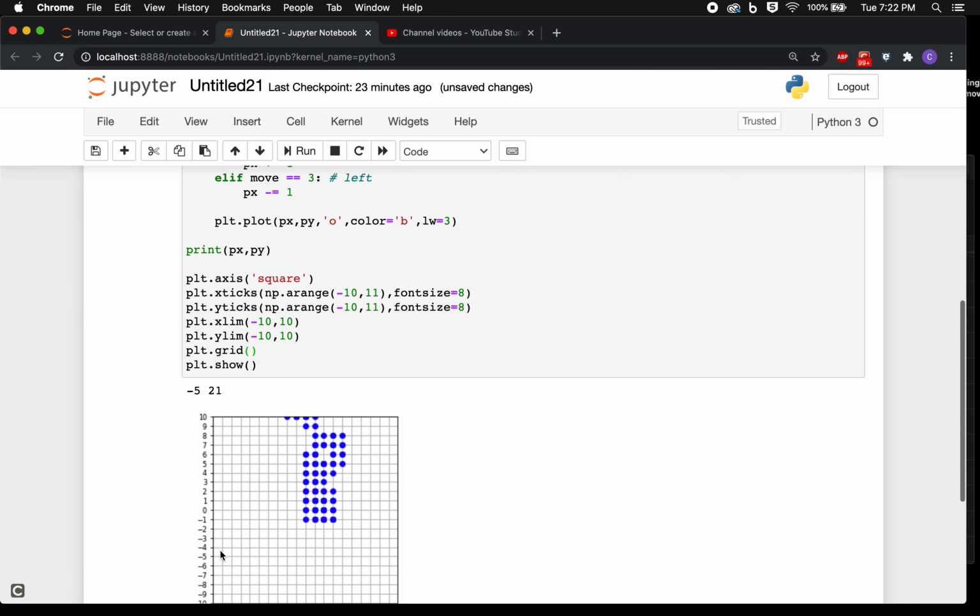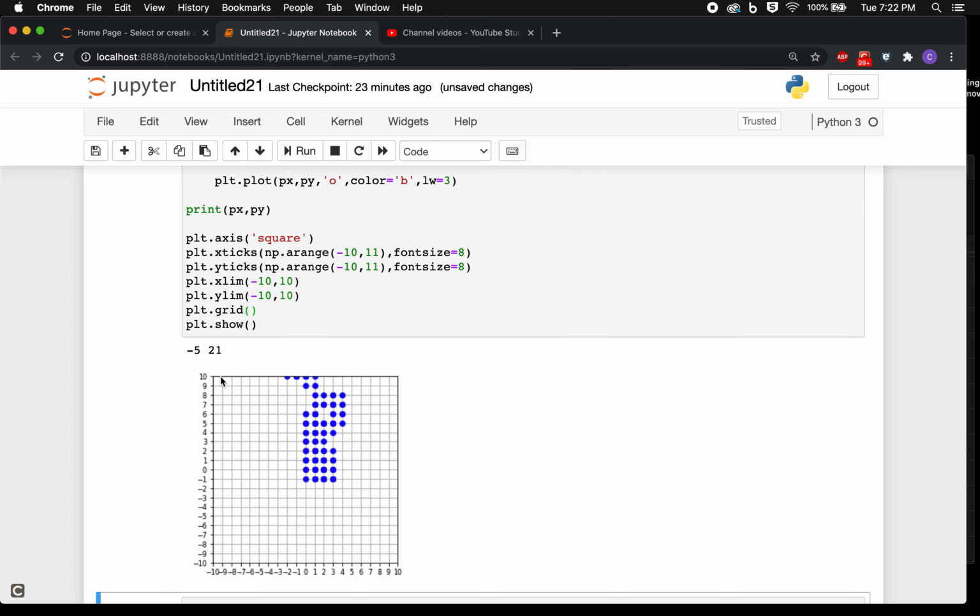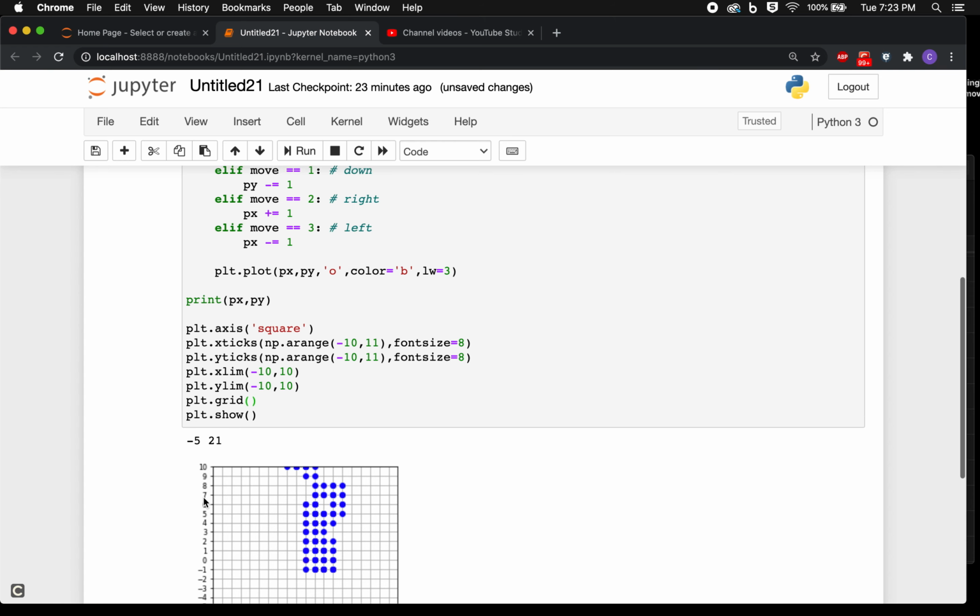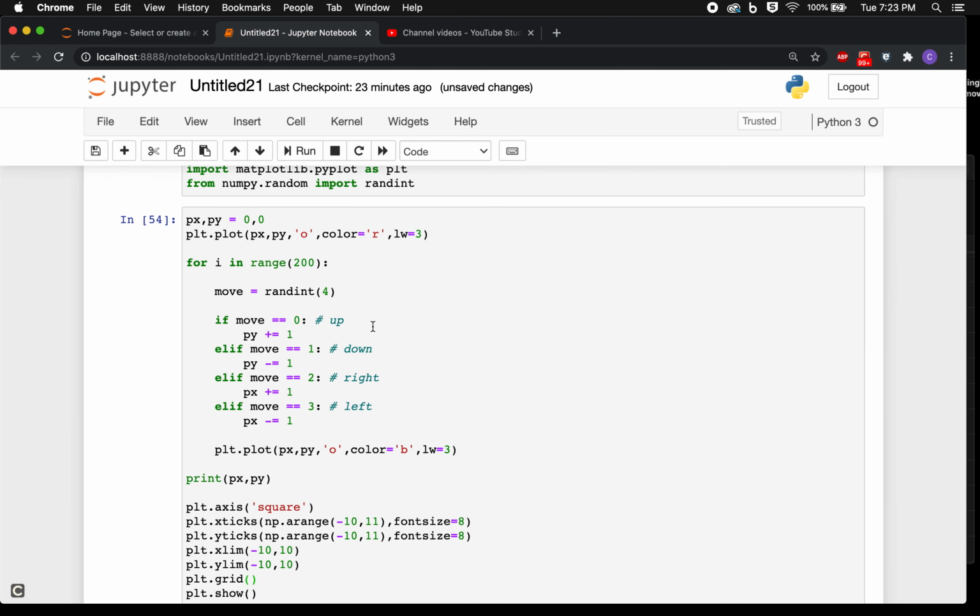But maybe the next thing I want to do is bound this. So once a position gets to the 10 position, if it wants to move right, maybe it just gets stuck and can't move. So it just doesn't move in that case. Likewise, if it's over here at the minus 10 position and wants to move left, we just assume it gets stuck there. Likewise here and here. And so we're going to bound it within this box. And this is pretty easy.